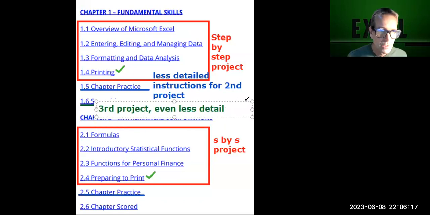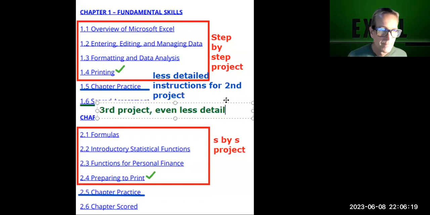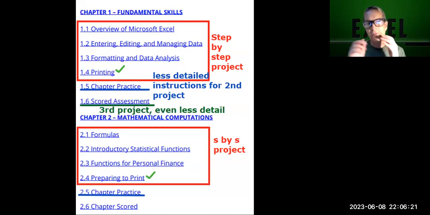Tell you what, I'm going to stretch it out right there. So the scored assessment is taking you a step further where you're going to be doing the same things. And the book expects you to use the same techniques that they've been teaching you. But now the scored assessment has even less instructions and details. In fact, I don't even think they have any images, very few images.